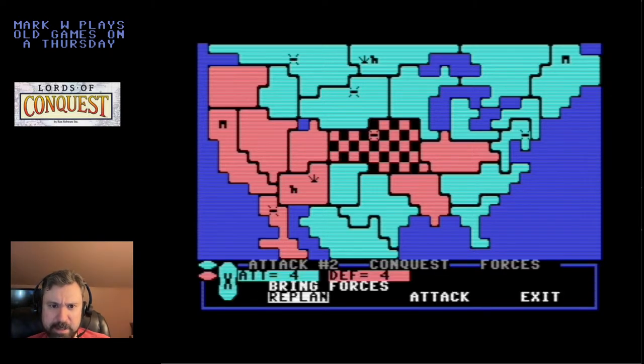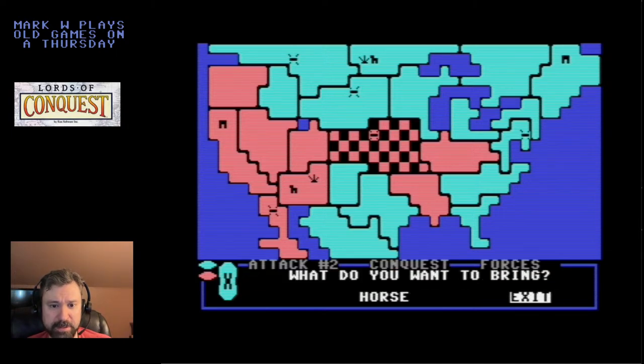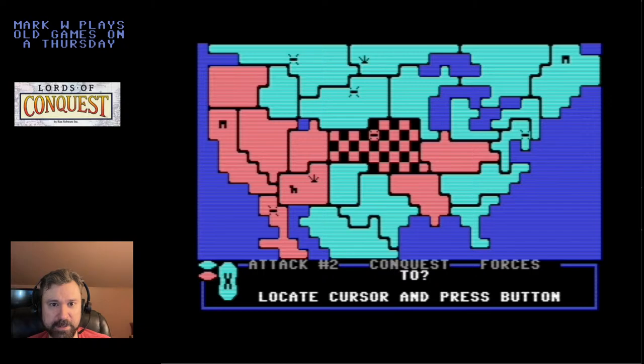Here we go. Oh, I could bring the horse in. Should I do that? That might be good to risk the horse in this case. The horses can move two spaces. So it'd be 5-4 if I bring in the horse. There's still the risk of my horse getting killed, though. But yeah, let's do it. Bring in the horse from here.